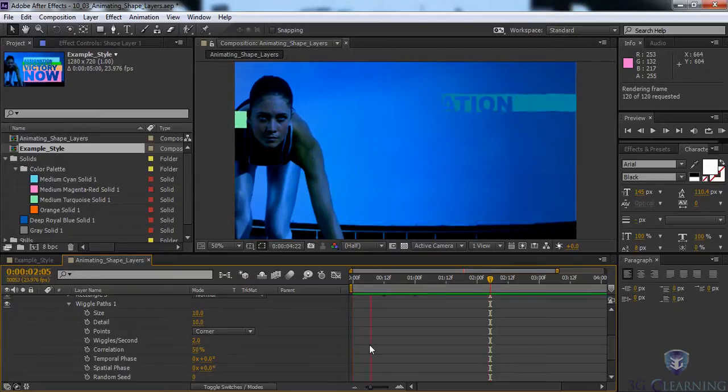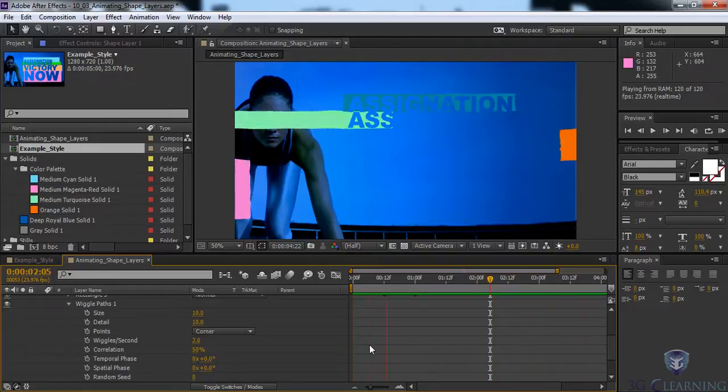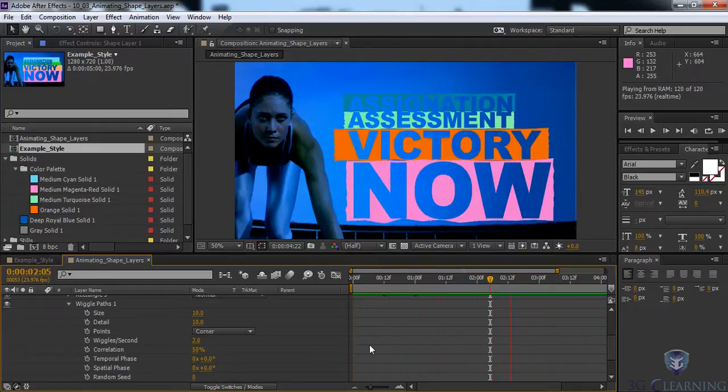So if you wanted to keep pushing things, you could definitely edit your keyframes in the graph editor, or maybe animate the appearance of the text itself. But I hope you can see now that shape layers are relatively powerful, and as long as you just take your time and use some of the different basic controls in the composition panel, you can create fun animations like this in no time.